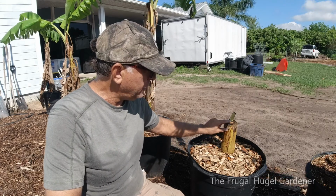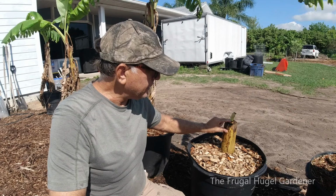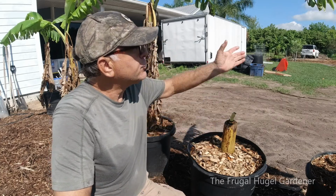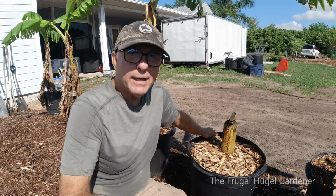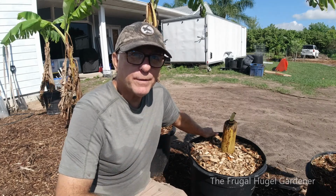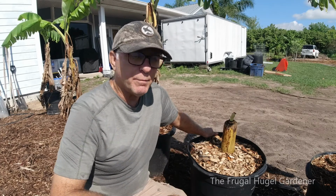It's got color to it. This second part right over here is growing. It was like down there, and now it's about 2.5 inches. Each day I come out, it's growing. Pretty soon this will be a leaf, and that will be my plantain plant. So hopefully it turns into a really nice, big, healthy plantain when I plant it. As soon as it gets leaves coming up, I'll plant it this summer coming up.